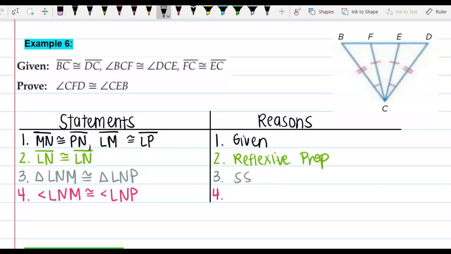So side, side, side. Okay, the last thing is, notice that the only reason I really wanted to do this proof was, notice we have our given listed first, but our proof statement does not say triangle congruent to triangle. Okay, we've already proven with side, side, side that these two triangles are congruent. And then we have this added step. Okay, any time you have this added step where you're not ending on triangle congruent to triangle.